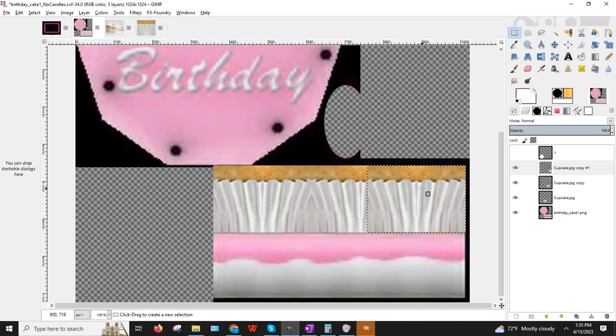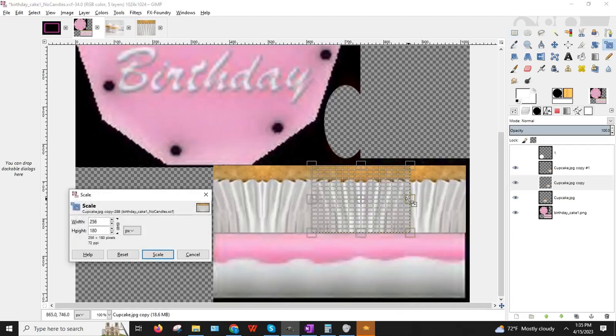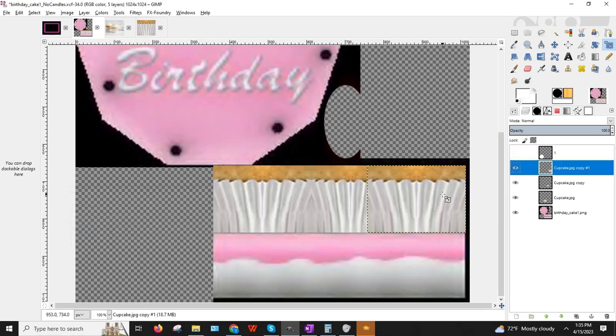Okay, so this middle one overlaps quite a bit, so I am going to pull it in some. So it's 204 by 143.